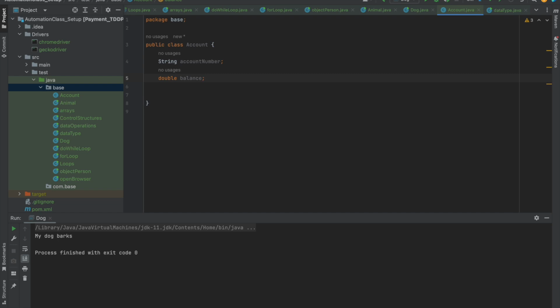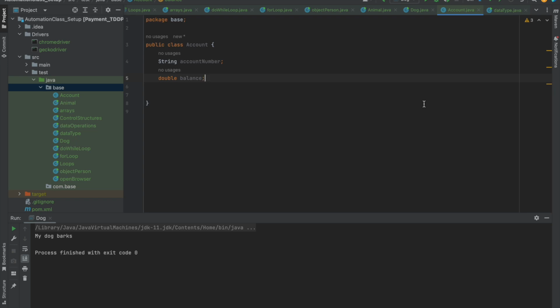Encapsulation is the concept of bundling data attributes and methods that operate on that data into a single unit object and controlling access to that data attribute. Attributes are often made private and accessed through getter and setter methods.